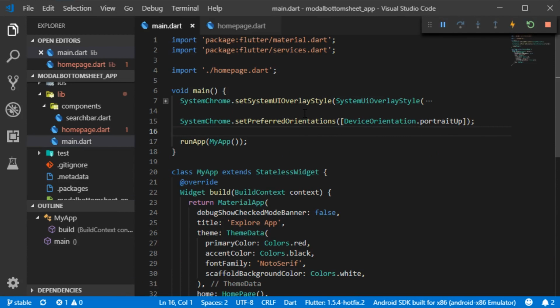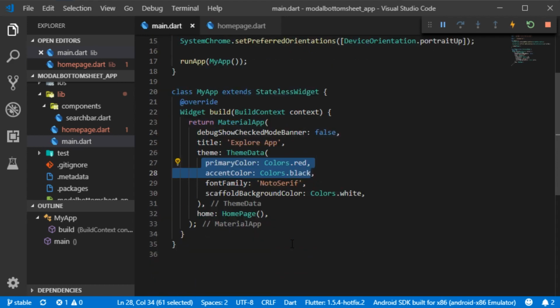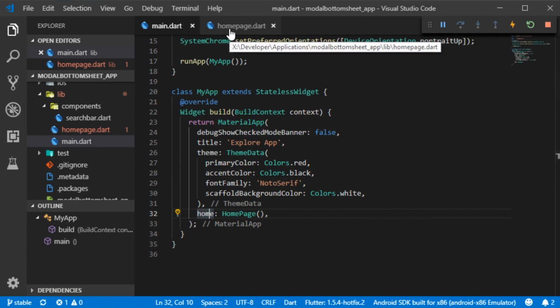It's open in my Visual Studio Code, and here we have the main.dart file, which is the first thing Flutter runs when it runs. Here we have this MyApp class where everything is going to be under MyApp. Here I am returning a MaterialApp which also has this theme data which I have defined here, like primary color, accent color, and other stuff. And in the home property of this MaterialApp, we have assigned it a class called HomePage, which we have created, obviously, in a separate file, this homepage.dart.